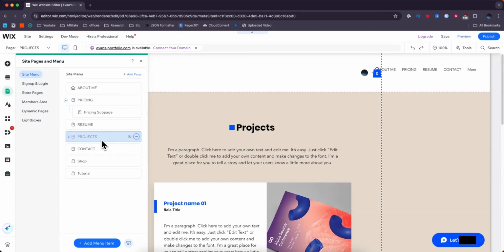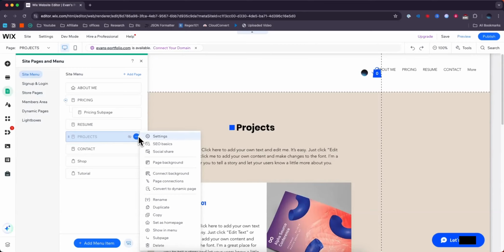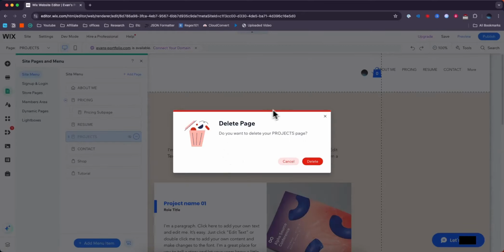But let's say we are for sure wanting to remove the page completely and we will never want to access it again. What we could do is tap the button again and click on delete. It's going to ask to make sure that you want to actually delete that page. And once you delete it, you can't actually get the page back. So just keep in mind that if you delete a page, it's going to be gone permanently.